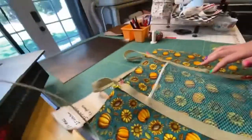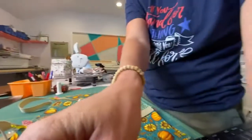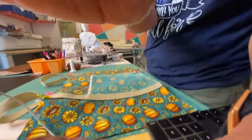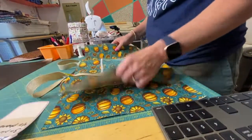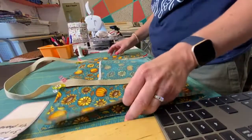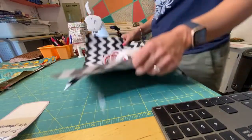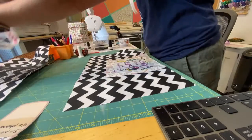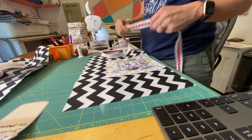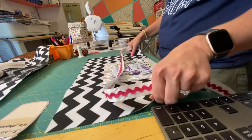So after you do that, I'm gonna do that real quick on the one that I'm, whoa, what happened to my phone? I didn't want to, it's all cattywampus. All right, I'm going to do this to the chevron bag real quick, and then I'll show you. There's another important step to do before we sew these straps down. Okay, so do this first, clip down.